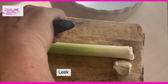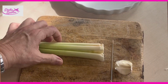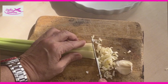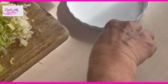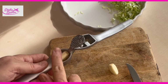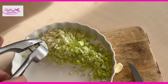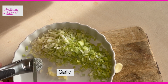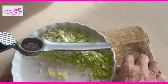I use leek instead of onion. It will give a very good taste here. Small, small pieces. Yes, like that. Adding garlic. Okay, take it out. Do it again.